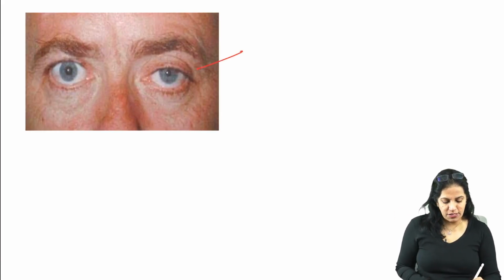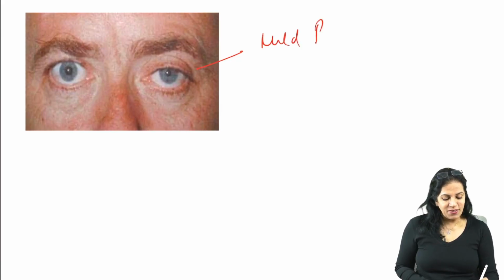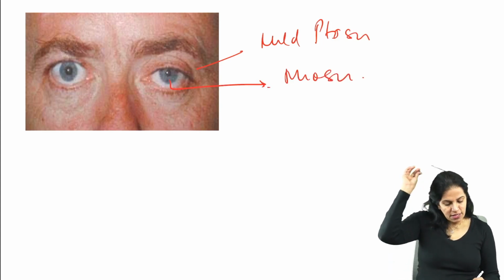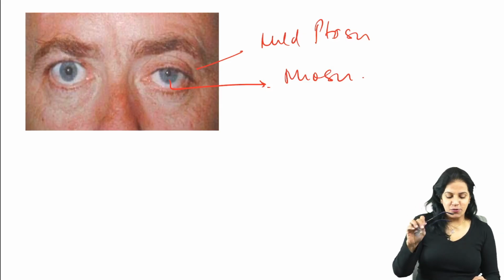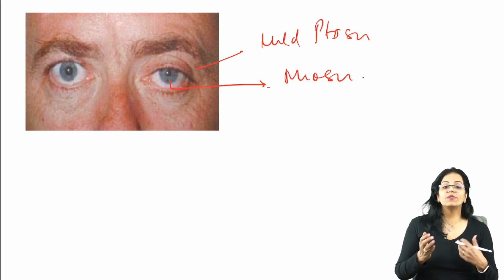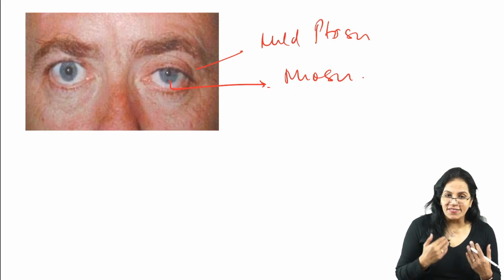Okay, we come to this slide. These are all abnormal pupillary reactions. What I see in this patient is mild ptosis. I know you have guessed already what we are talking about. I can see a miosis if you compare with the other eye. This is your miosis. And of course, apparent enophthalmos, not a true enophthalmos. And what else you get is your anhidrosis and loss of ciliospinal reflex.